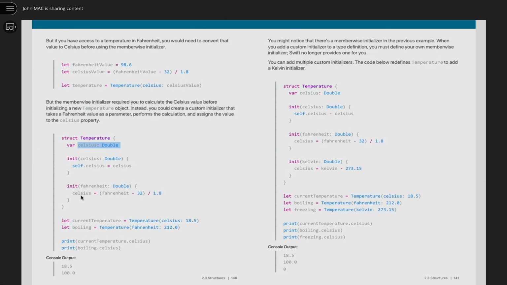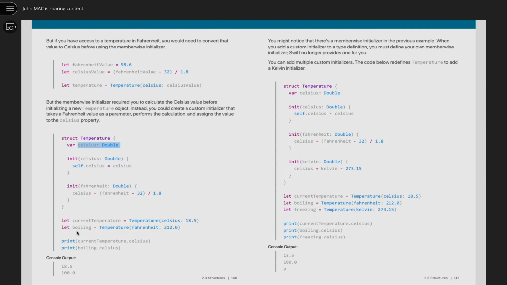any function here. So whenever you construct or instantiate your temperature structure, you are going to use a different kind of init function, right? If you input Celsius, you are using init Celsius. If you input Fahrenheit, you are going to use the init Fahrenheit function. For this init Fahrenheit, you are going to convert your Fahrenheit to Celsius, because this temperature only has Celsius as a property, right? If you have these two inits, you say current temperature equals temperature Celsius, give it a Celsius, and then you can construct a current temperature.